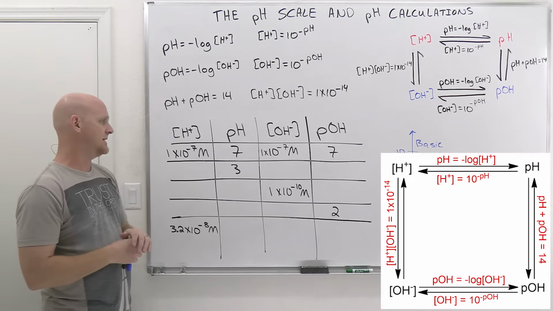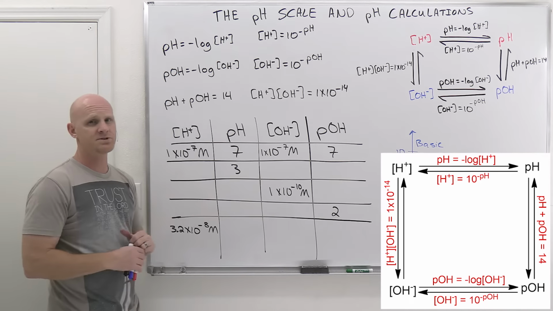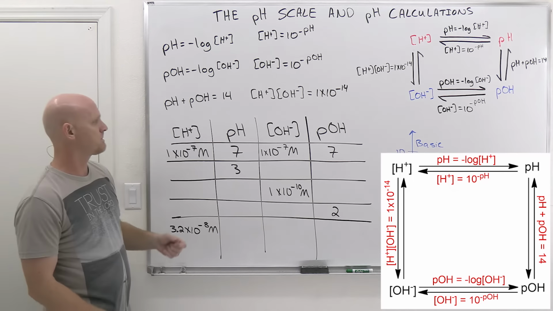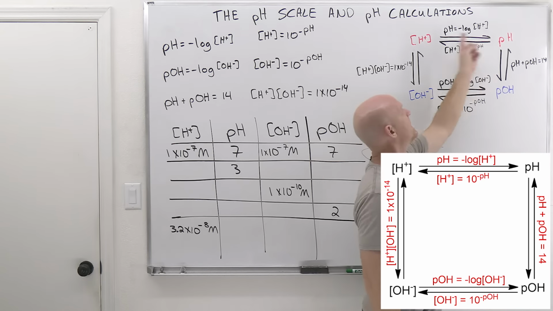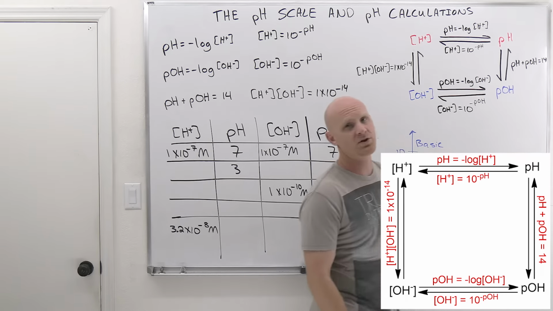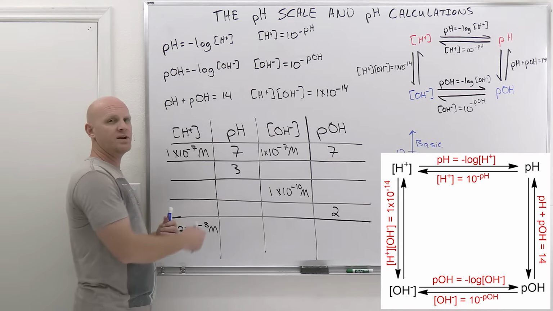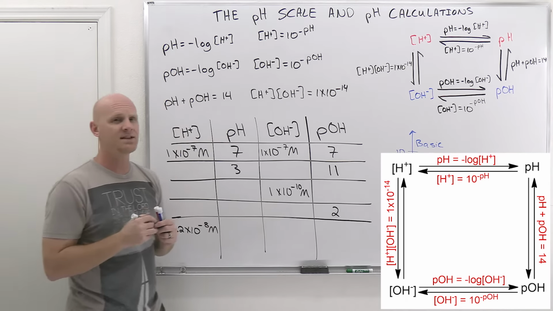Let's do another example. So here we've got a pH of 3, and my first question for you is, is that an acidic solution or a basic solution? And hopefully you said, oh, that's a pH lower than 7. That's an acidic solution. And so where do you want to go from here? From the pH, we could either get the H plus or the pOH pretty quickly. So let's get that pOH then. And in this case, what do I have to add to 3 to get 14? Well, we're going to add 11 to that. So the pOH is 11.